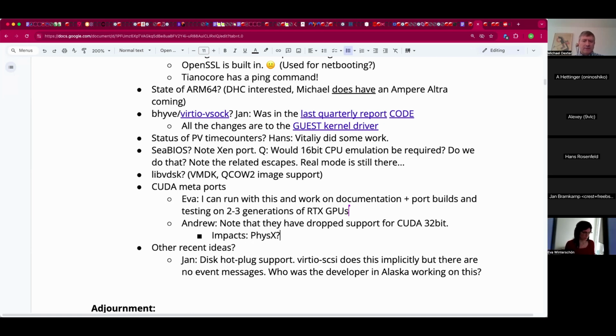How's PhysX spelled? Yes, that's it. Thank you. And yes, Jan made a point that FreeBSD 15 is pretty firmly threatening to remove support for 32-bit Intel. It has announced that 32-bit kernels are no longer supported. 32-bit userland is. Well, that's not what we're talking about. We're talking about use of 32-bit CUDA commands.